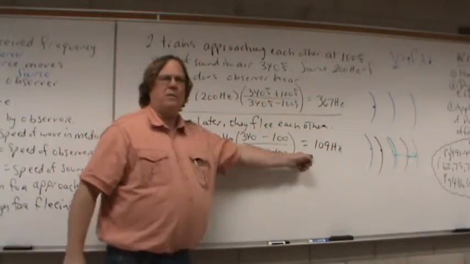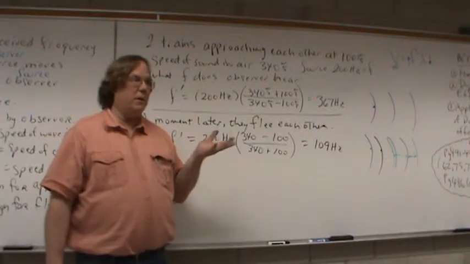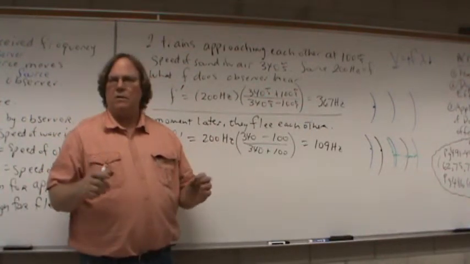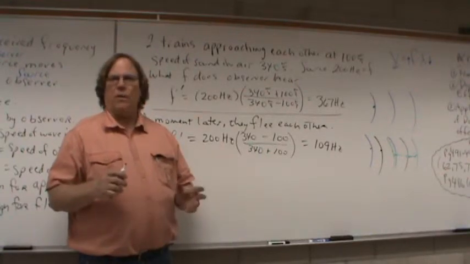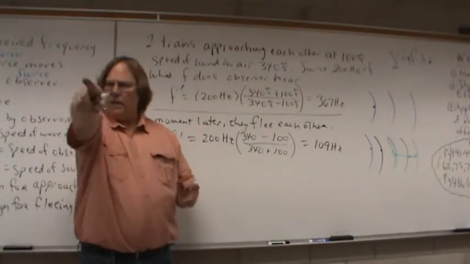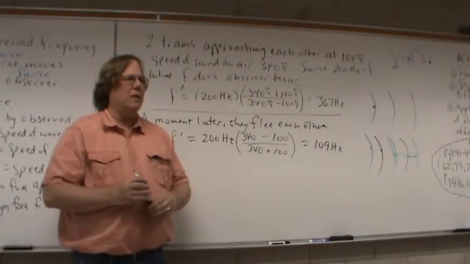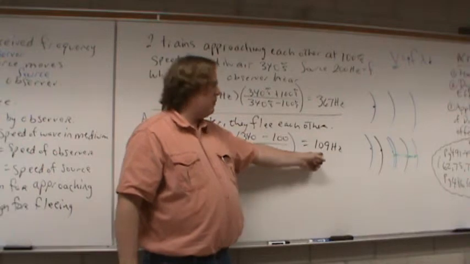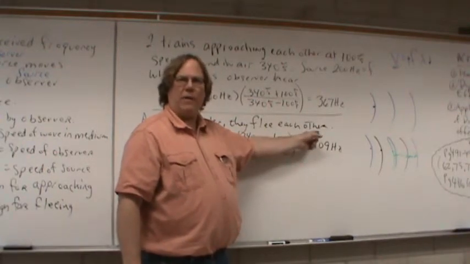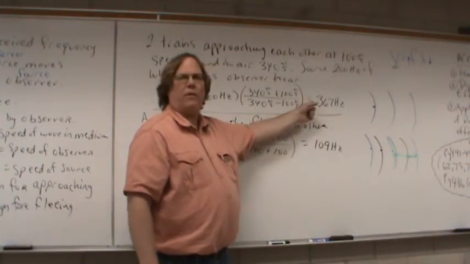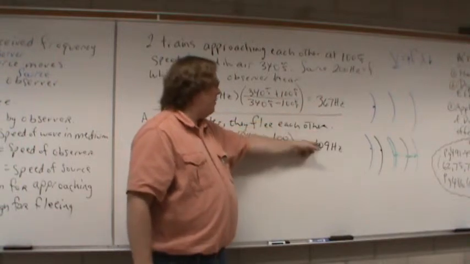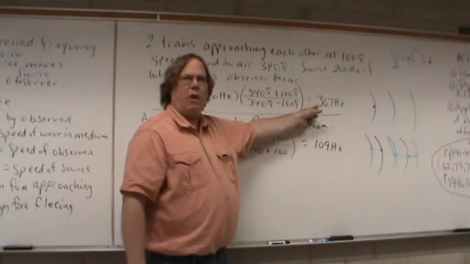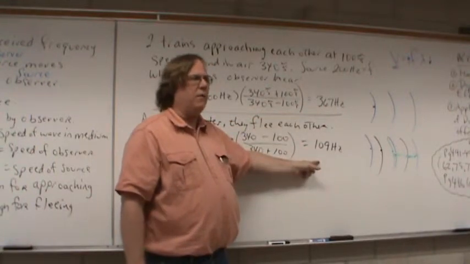Tell me, if I double the frequency, those of you good at music, do you know what interval that is when you double the frequency of a tone? Like, is it a third or a fifth? Or... Yeah, good for you. It's an octave. So if this tone I'm hearing as they flee each other is 109, an octave higher than that is 218, and an octave higher than that would be 436. So do you see that the tone as they approach each other is almost 2 octaves higher than the tone as they flee each other?